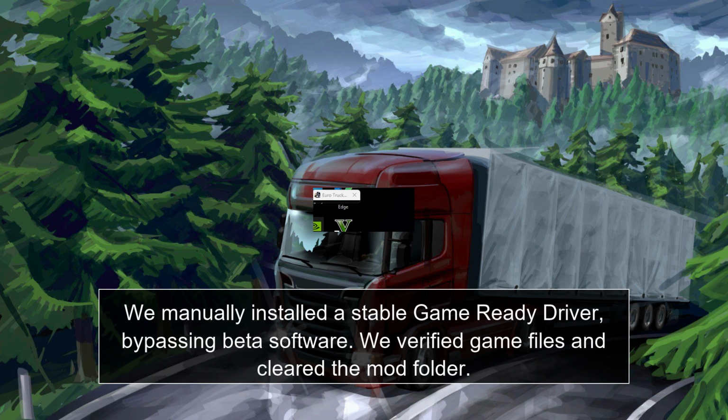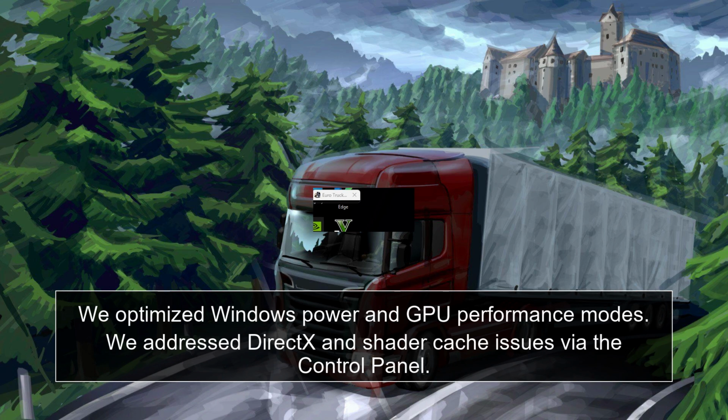We verified game files and cleared the mod folder to eliminate external variables. We optimized Windows power settings and GPU performance modes for maximum stability. And finally, we addressed DirectX and shader cache issues through the control panel.